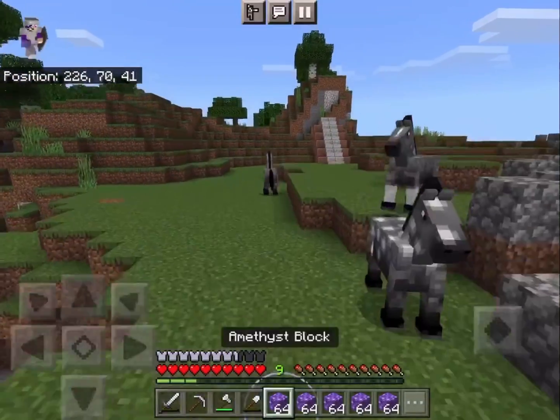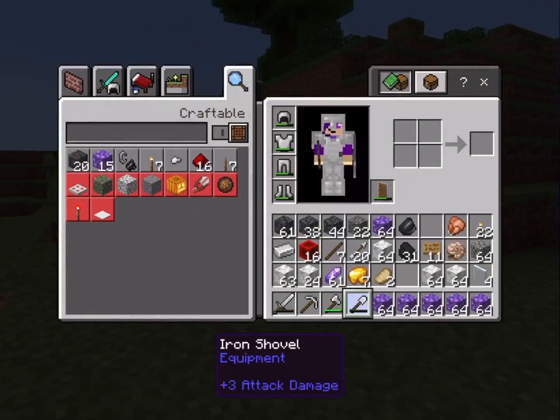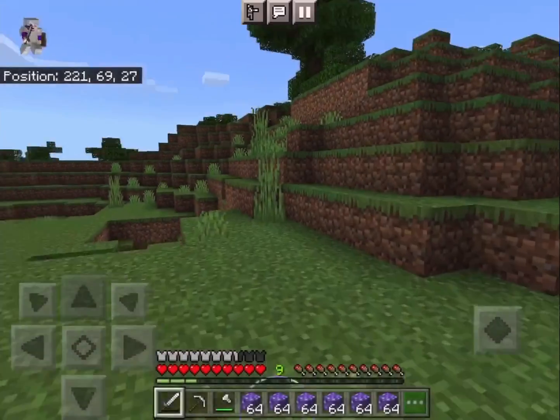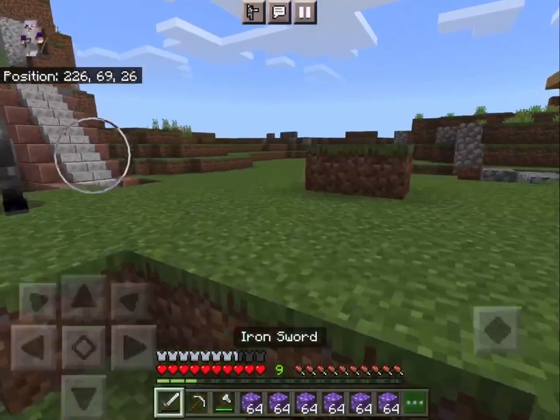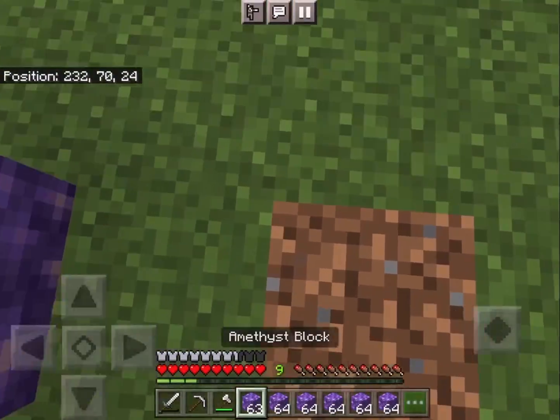Right, I'm on the surface and I'm trying to think, where should I put the shop? I already have an idea for the design, kind of. It's just gonna be very simple. But where? How should I make it? I'm gonna put it right here. All right.